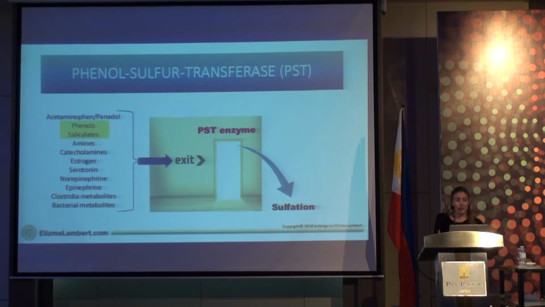So if you now have Clostridia bacteria, which are huge phenol producers, or at least they produce byproducts that have similar biochemical structure to phenols, then what do you think is going to happen to this little enzyme? It will slow down, or it will become overburdened by all of the jobs that it needs to do, which will mean that a lot of these compounds here are not going to be able to fit through that little door and be broken down.